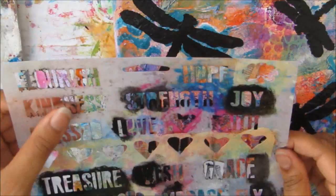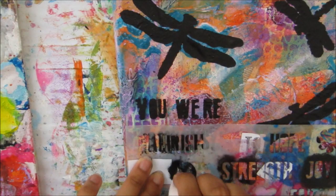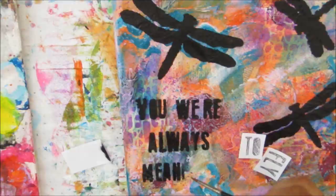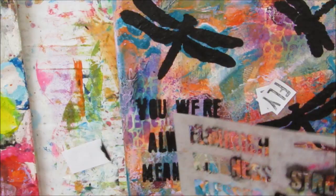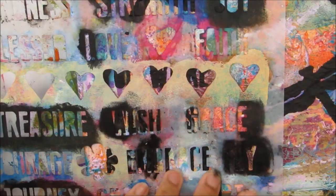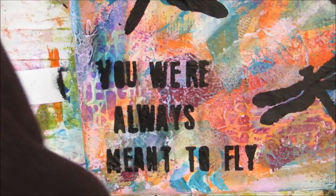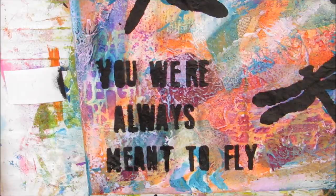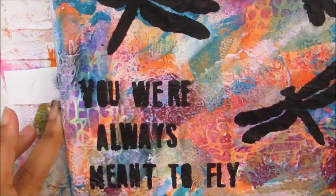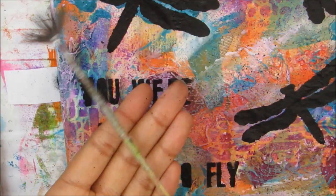I'm just going to zoom in so you can see what I'm doing. And you can see this is quite a slow process. It looks really fast on video, but I do go over really slowly and just gently wipe away some of that paint. And this did take a while just because I had to be careful when I'm stenciling these letters. And I could have masked off the letters I wanted to use, but I was feeling a bit lazy. I didn't want to go grab any masking tape and mask it off. So I had to do this instead. But that was absolutely fine. But if you want to mask your letters off, then feel free to. I was just feeling lazy.